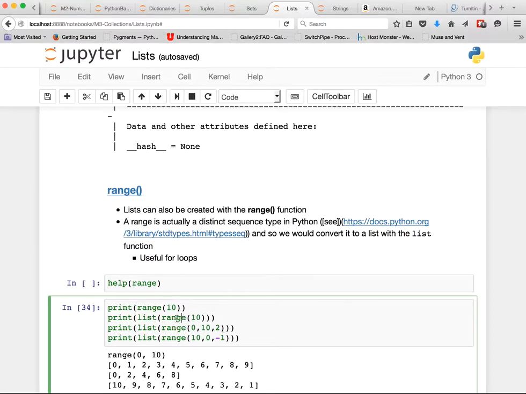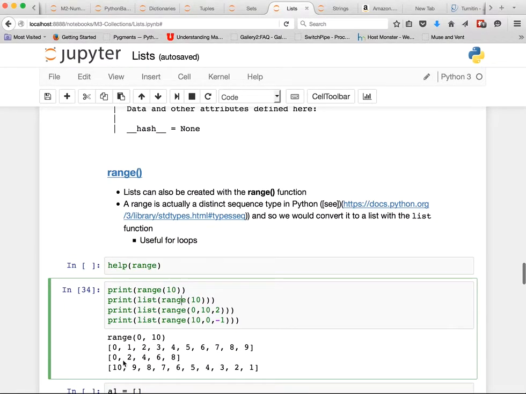And so in this case, when I use range, I'm going to get a list that's going to be the numbers 0 inclusive up to but not including 10. So we get 0, 1, 2, 3, 4, 5, 6, 7, 8, 9. Here we're doing the same thing, but we're skipping every other number. So we get 0, 2, 4, 6, 8. We can also use the range to count backwards. So here we're going to go 10, 9, 8, 7, 6. And you can see the same thing, our starting point is inclusive, our ending point is exclusive. We don't actually include 0 in the output.